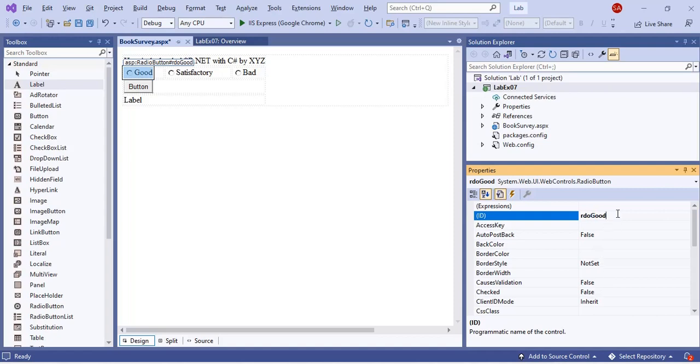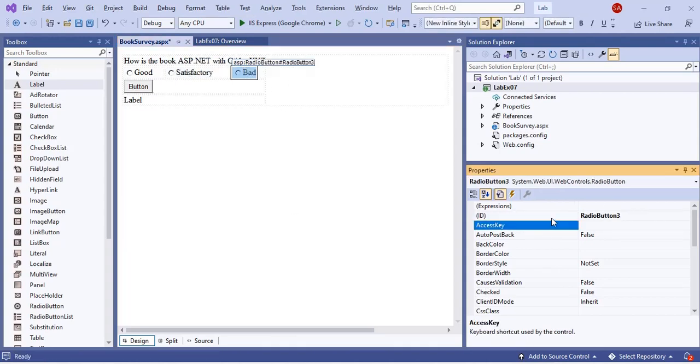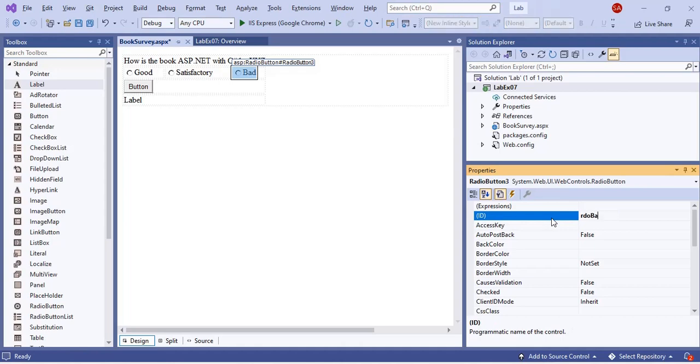So this is the proper methodology called camel notation. Select the second one. Start with RDO prefix, and I am using this radio button to display satisfactory. Select the third one. Give the name radio bad.